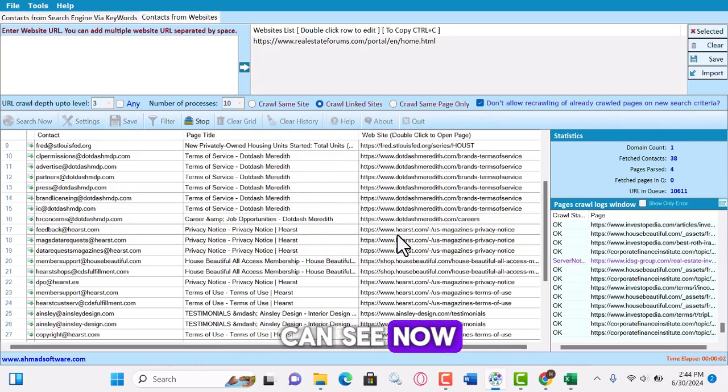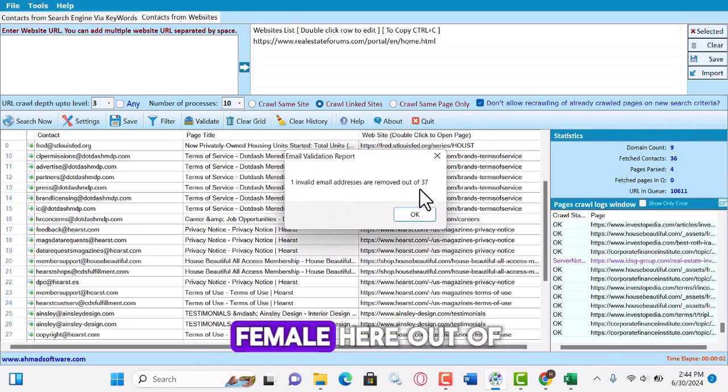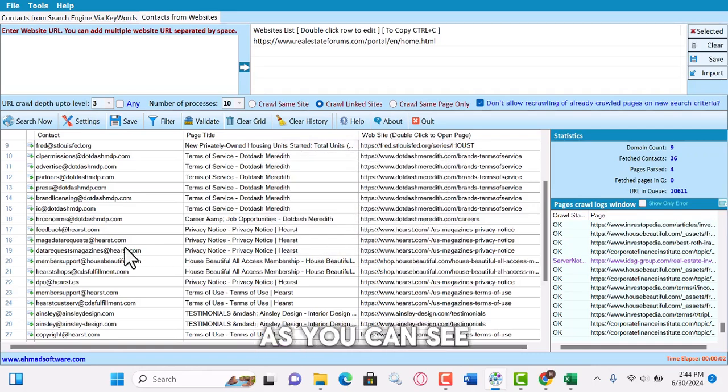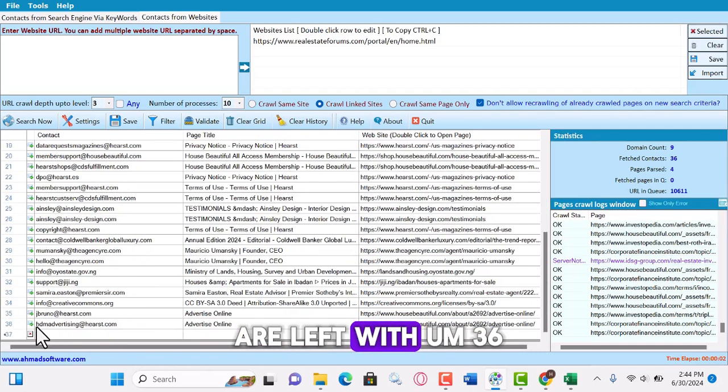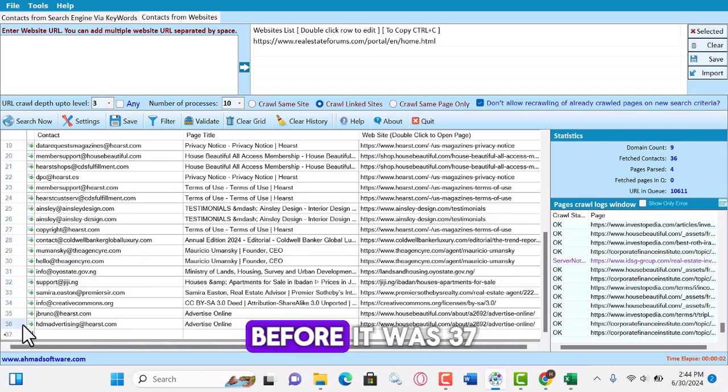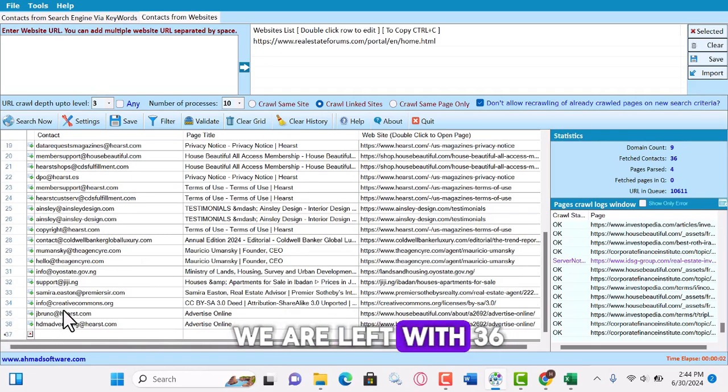As you can see now, it has removed a single email here out of the 37 email addresses which we have here. Before it was 37, now we are left with 36.